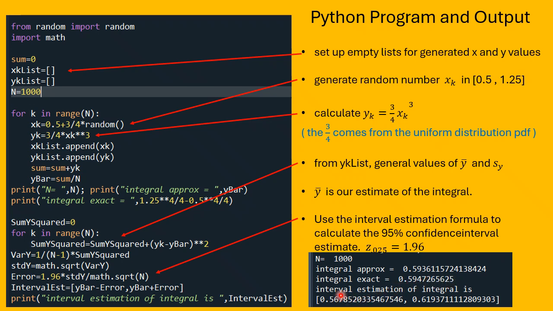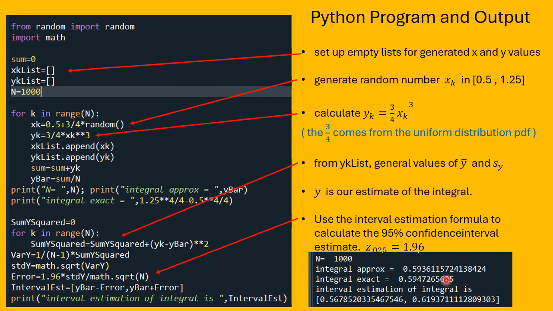The 95% confidence interval estimate of the integral from Monte Carlo integration was 0.56785 with some more digits, up to, for the upper limit of the interval, 0.61937 and some more digits.